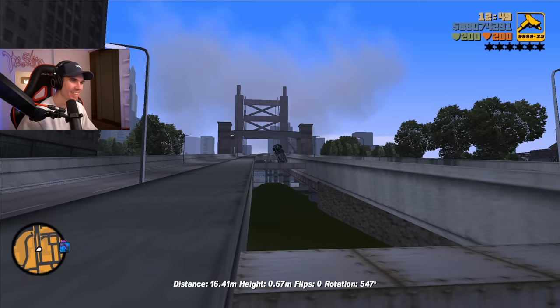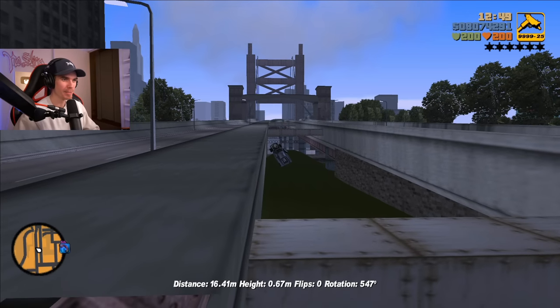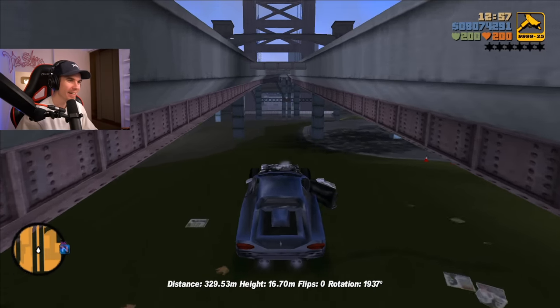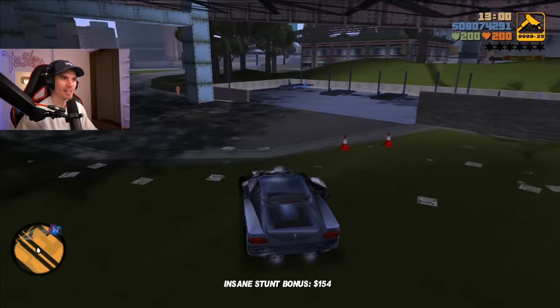Land this, please. Oh, we even hit this stunt jump. Double stunt jump. And we landed it. How many spins did I just do? Can somebody count that and put it in the comments? It's impossible. I've never seen a car spin that fast. Okay, with that, let's move on to GTA Vice City.